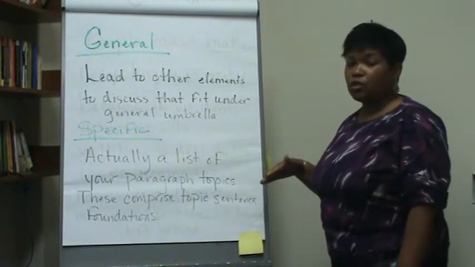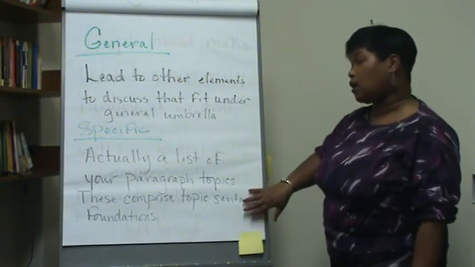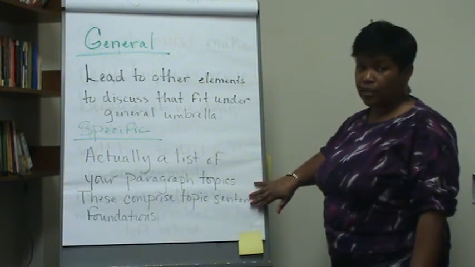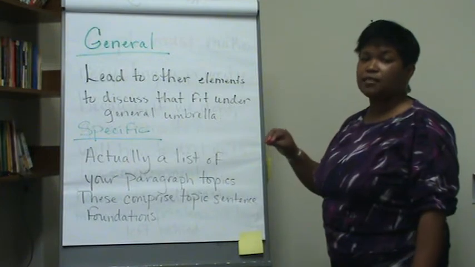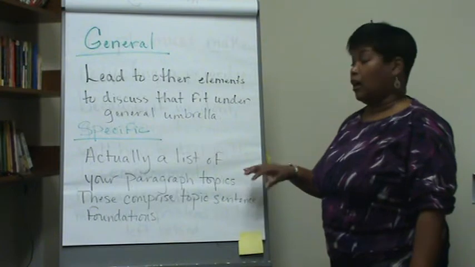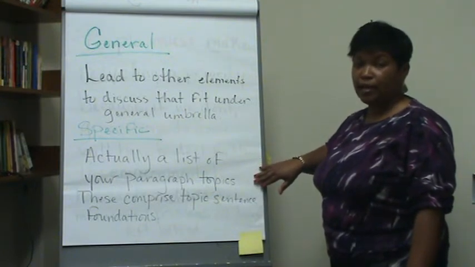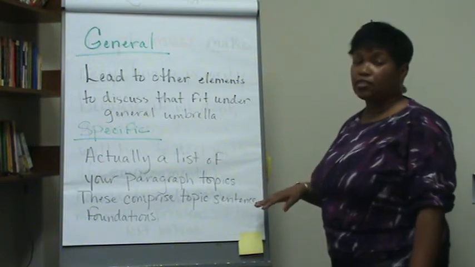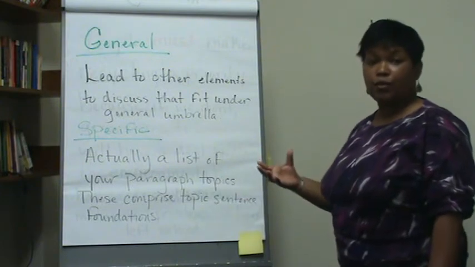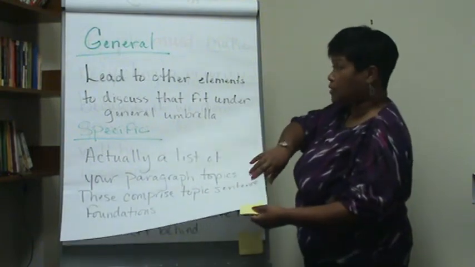Specifically though, you will look at specific thesis essay map elements, because you are then providing your readers with a list of the things that you're going to discuss. To be very specific means that you are guiding your readers in a very focused and purposeful manner. When you have a specific thesis statement and specific essay map items, you're actually guiding our readers' understanding of your organization of the text. And so those are very positive things when you're thinking about whether or not you're going to choose a general or specific thesis statement essay map.